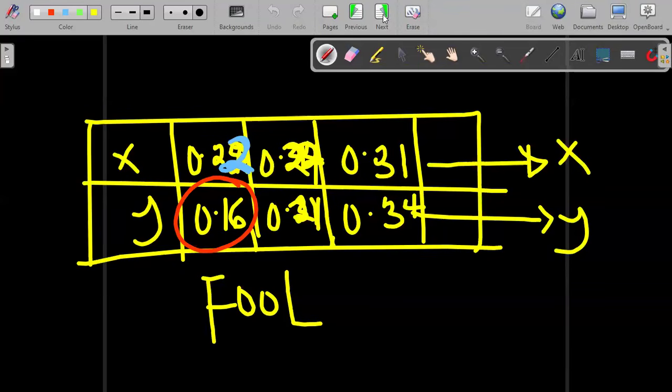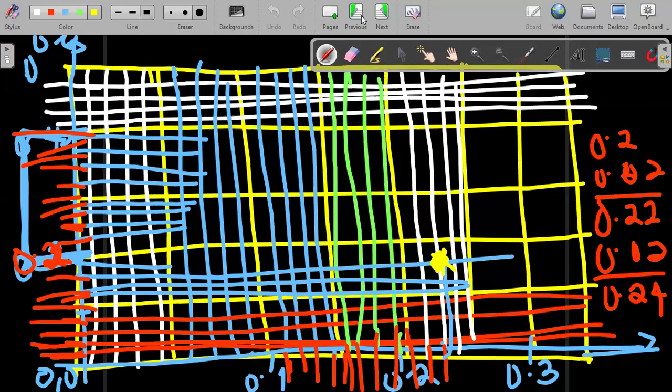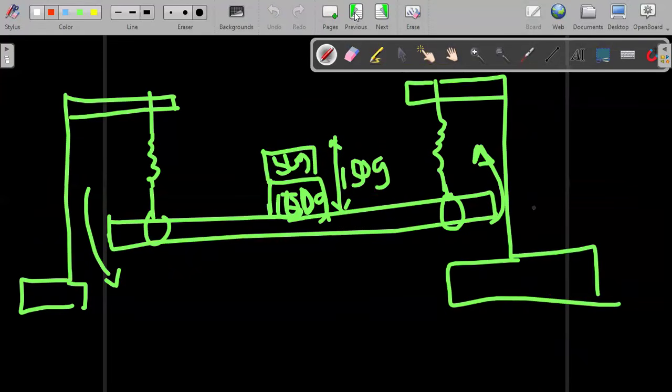Here is 0.24. Here is 0.21. So let's look at 0.24. So here is 0.22, 0.21, 0.22, 0.23, 0.24. So here is my 0.24. The other one is 0.21. I will go up. I will come here now. Here is 0.2. But a box here is 0.02. So you have to use your discretion. Let me show you. You have to use your discretion now. Okay? If you notice, you cannot count.